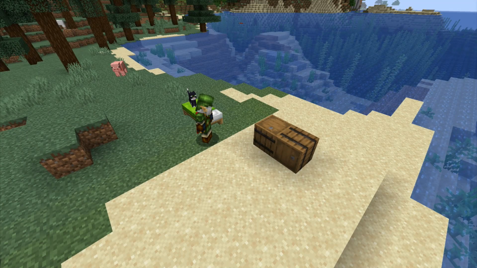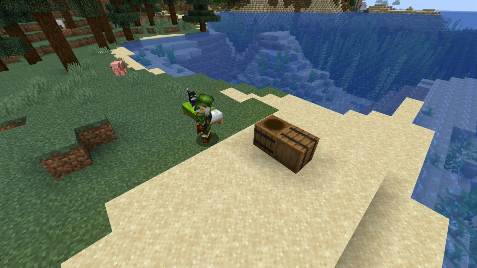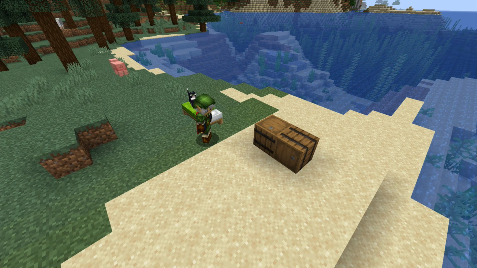Let's speak about blocks and items. The new barrel block has now got an open state. It doesn't animate, but it switches textures between open and closed, so you can see if another player has opened a barrel. Scaffolding blocks will use the distance value for its pillar rather than the shortest distance. That's fixed in this snapshot.